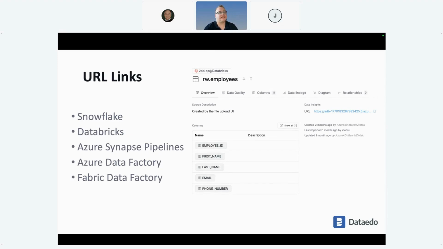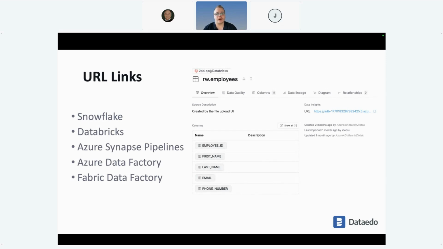You could see the link to the report inside of Dataedo, but now you can see those kinds of links to the source tool for Snowflake, Databricks, Azure Synapse Pipelines, Azure Data Factory, or Fabric Data Factory. It is also part of the next release feature for our browser extension. We want to support those connectors with our browser extension.